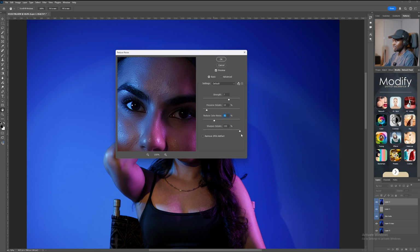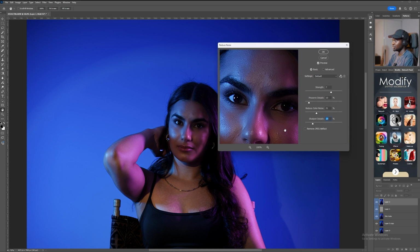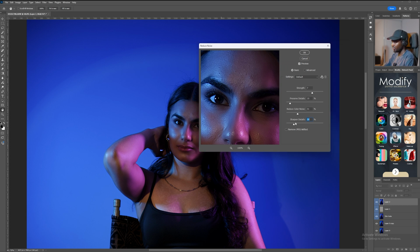Just know if you sharpen this, that will sharpen the image, but we're trying to remove excess sharpening. This step is to remove the excess or the overly sharpened qualities the pictures have. I don't recommend you passing 20 on this. I would normally put this around 7 or 6, around there.